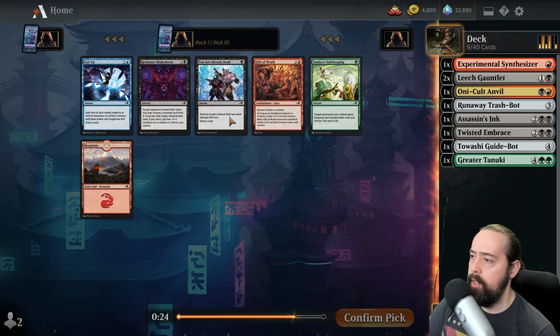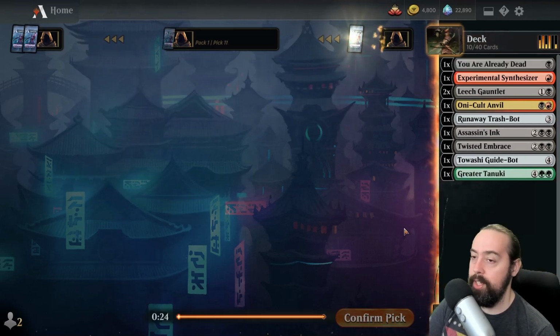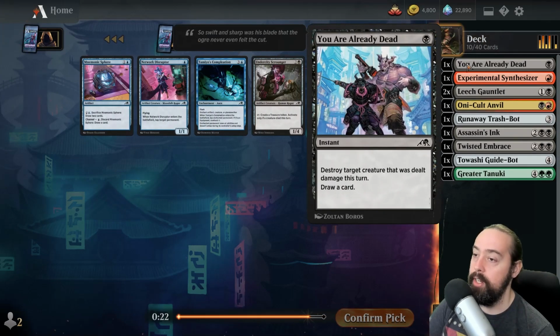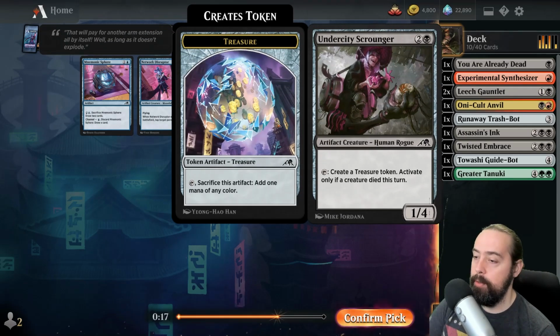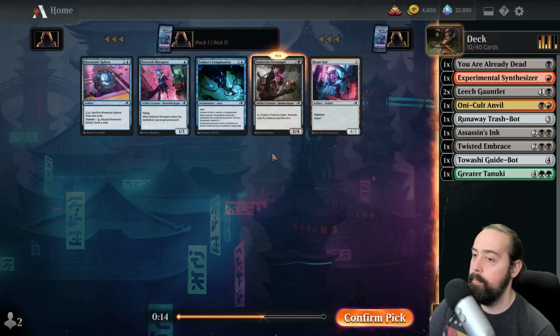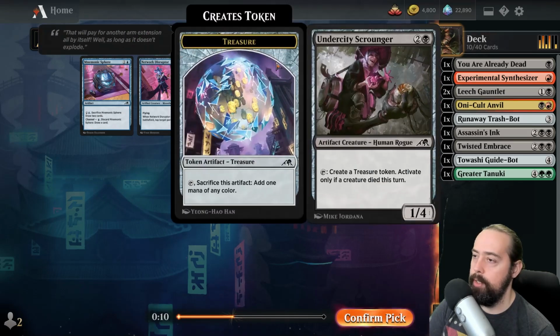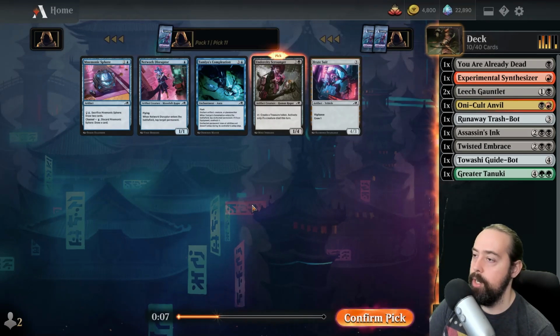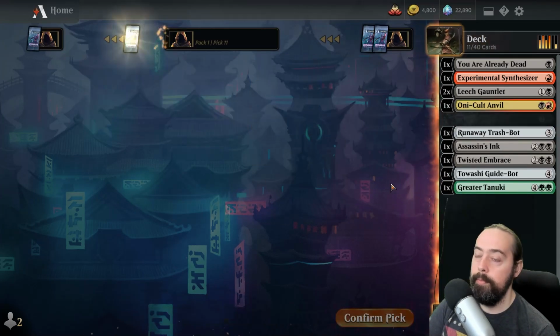Nothing of interest here. I don't like You Are Already Dead. I don't think it's any good. I don't care for that. Yes, we take the You Are Already Dead, but I don't think we play it. It's a bad Blade Brand, basically. I could play a Scrounger. That would give us an artifact to sack. And if we sack a creature to trigger the Anvil, then we can sack, or we can activate this to get a treasure. There's stuff we can do, is what I'm saying. It's a really late Tamiyo's Completion.